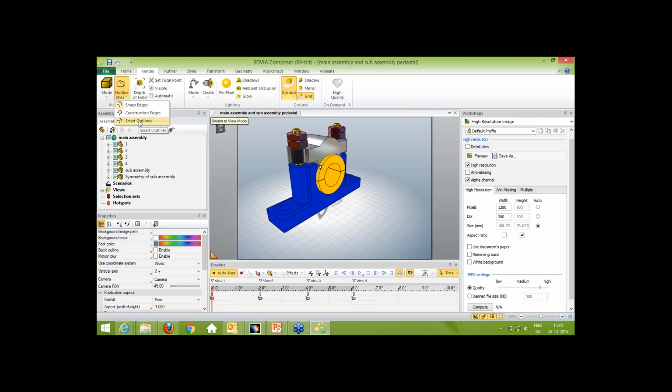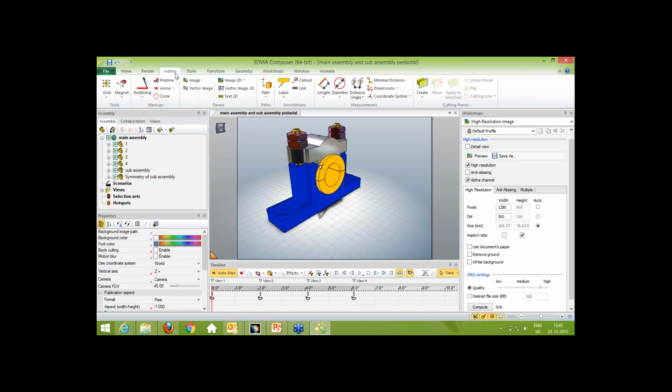I'll click on this smart outlines, and also I have a few ground facilities over here where I can switch off my ground. I can switch off my shadow, mirror, and grid. Yes, these are a few more things.